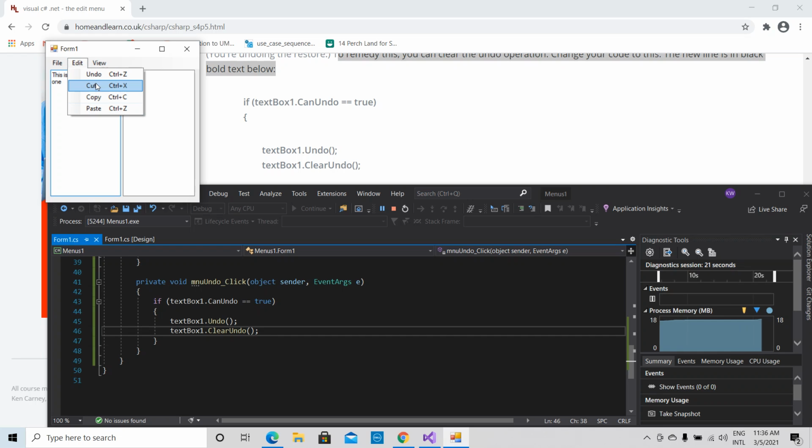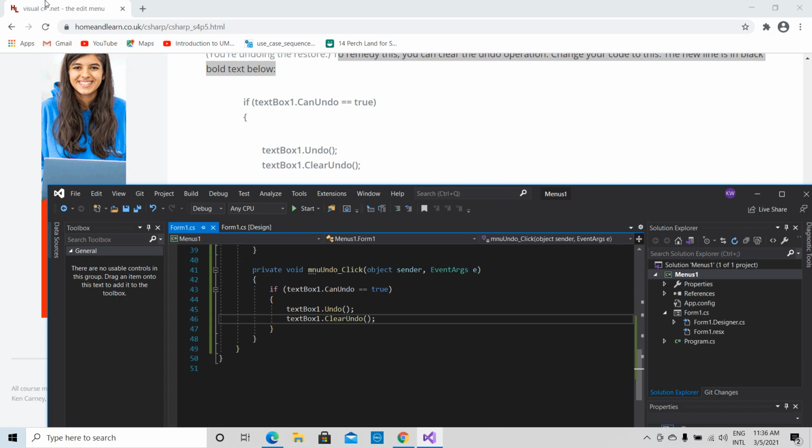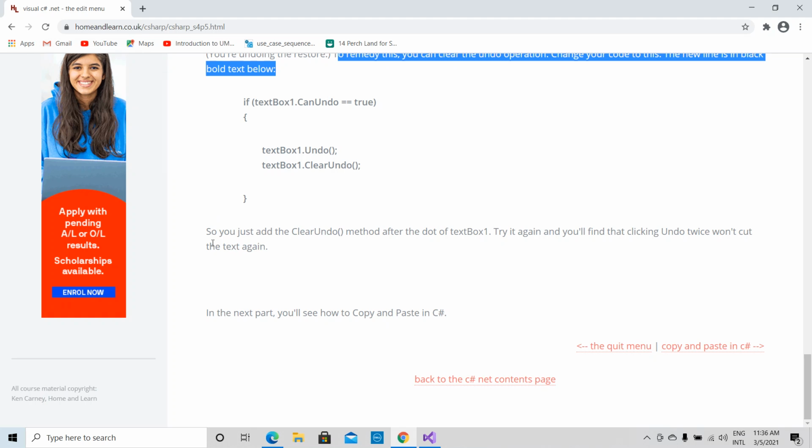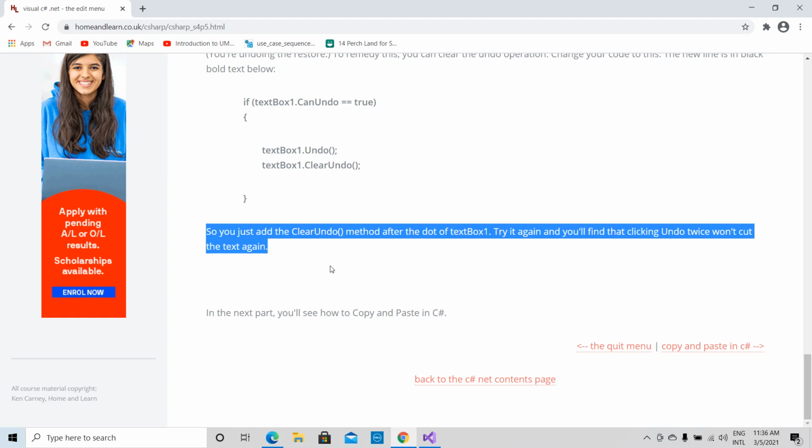That's why when you click undo, nothing is going to happen, because we have cleared the undoing process. So in that way you can modify your code. You just add the ClearUndo method after the dot of TextBox1, try it again, and you will find that clicking undo twice won't cut the text again.